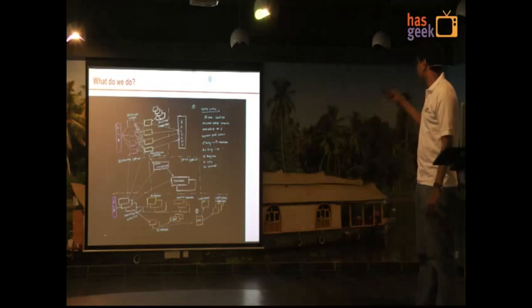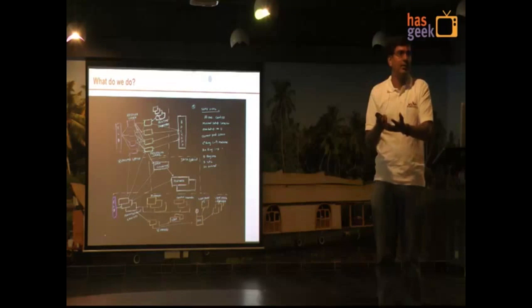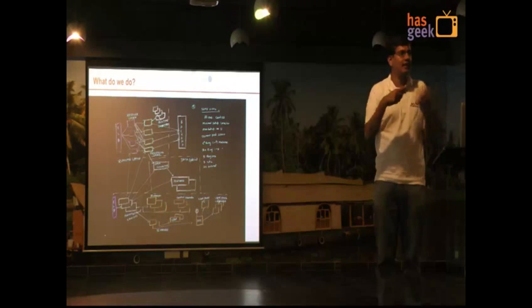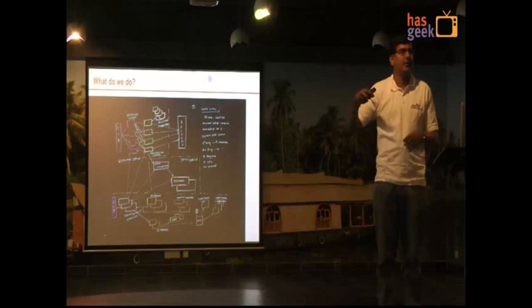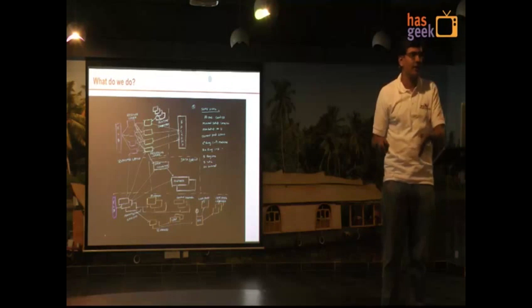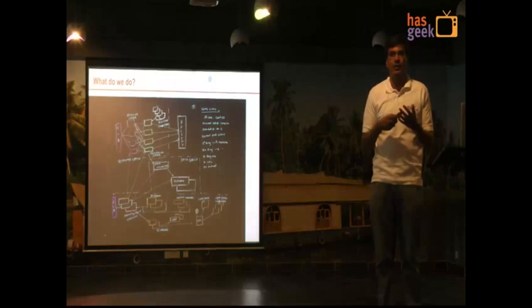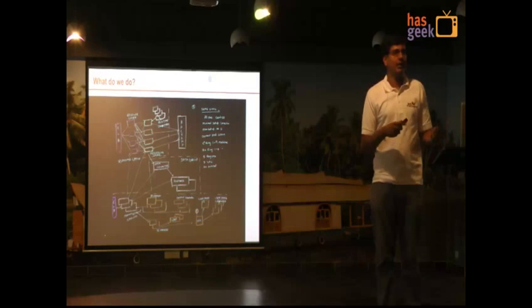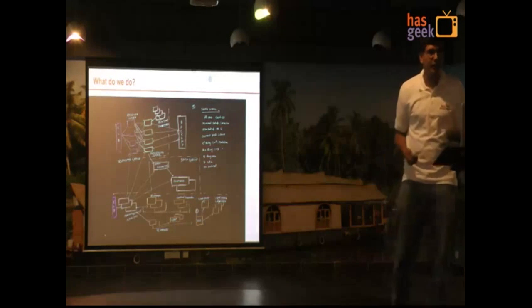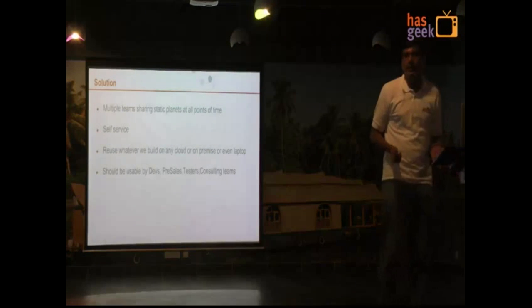We do some data analytics on top of it. We make sure that the call that comes in is transformed in the right way. For example, if the end call gives an XML data, we probably convert it to JSON and give it back. We also do some caching and rate limiting. Rate limiting is a big thing right now. We also do things like OAuth so that you can expose your APIs to your end users in a secure way.